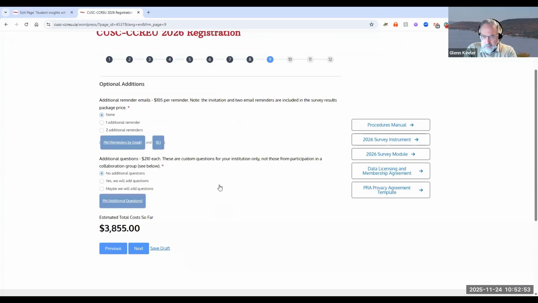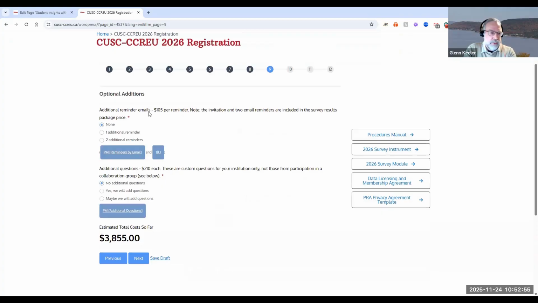Then there are optional additions to this process. You can send additional reminder emails. So two reminders are included in the survey results package price. So these are additional. So the word additional appears throughout here.